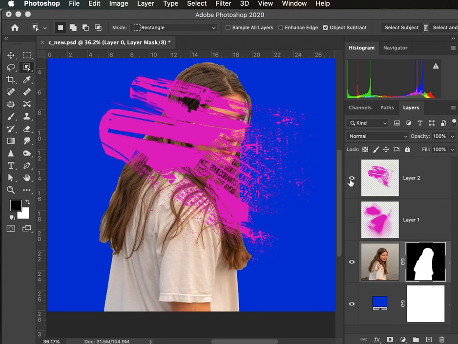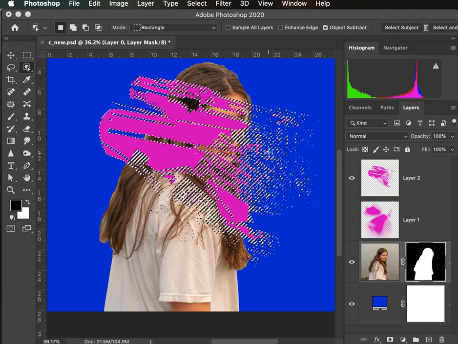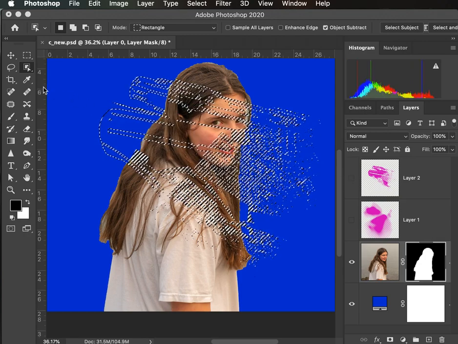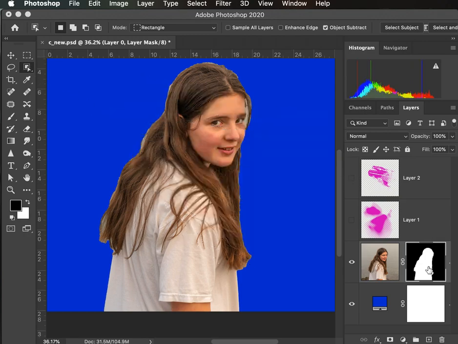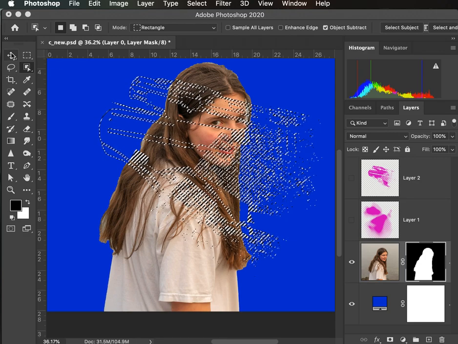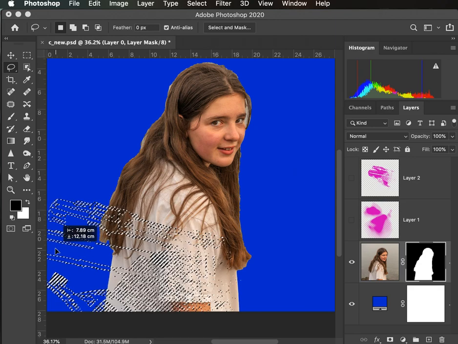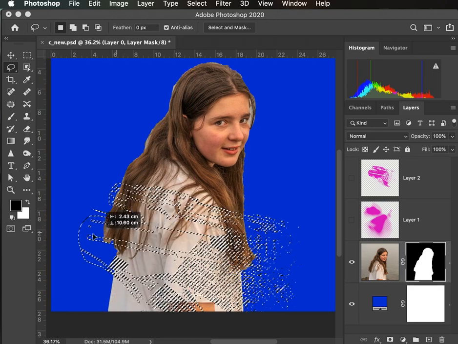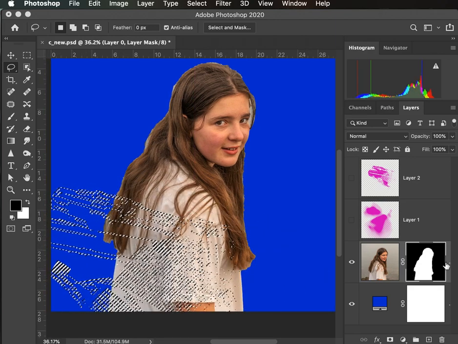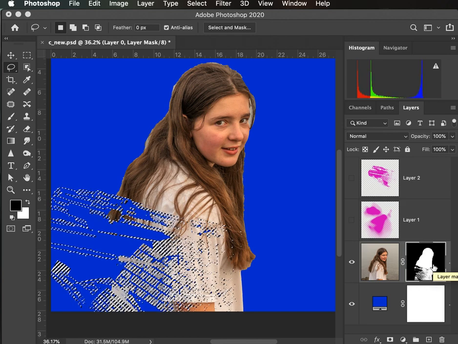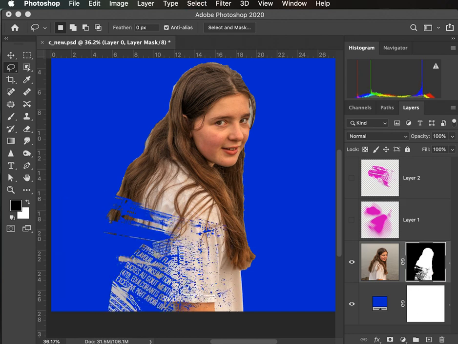But this one here, I'll switch off the eye. I'll come down to the mask of clear. I'll get a selection tool so I can go inside it and kind of move it around. Come onto the mask, and if I go Option Delete, fill it with black.